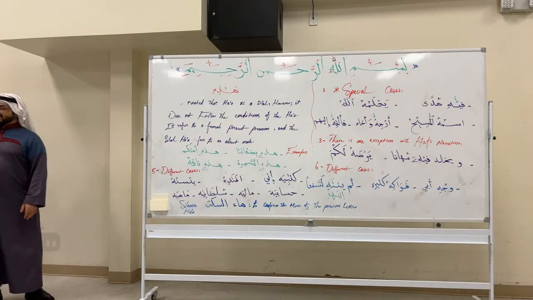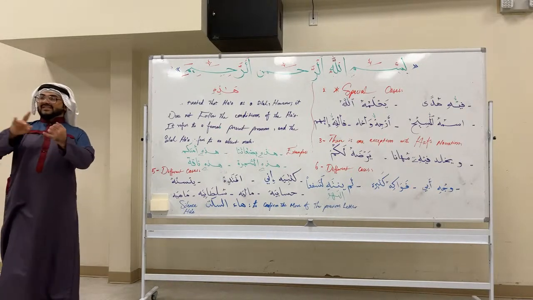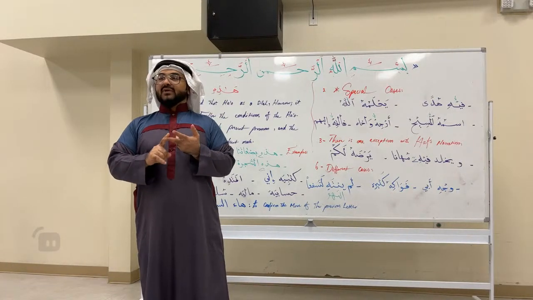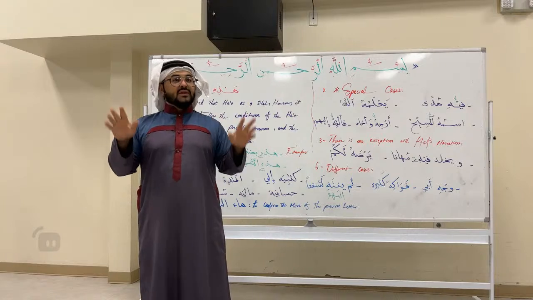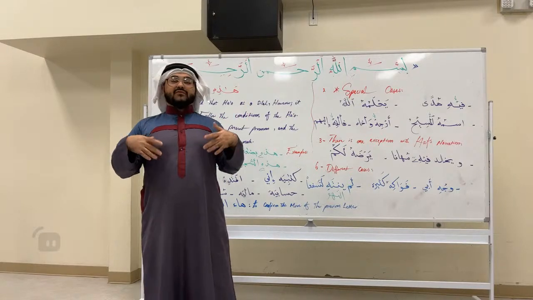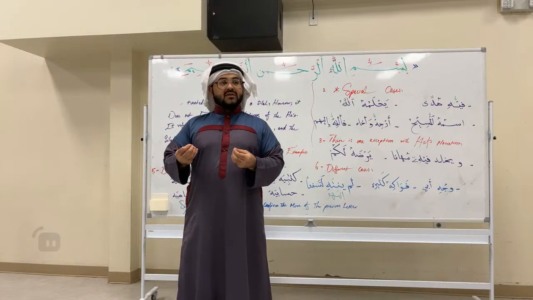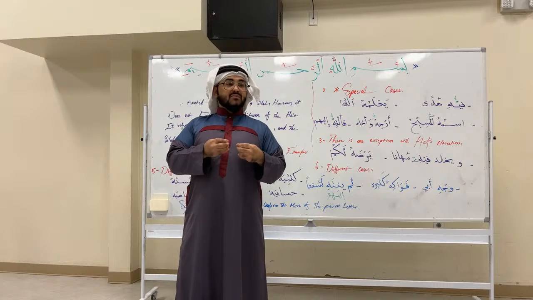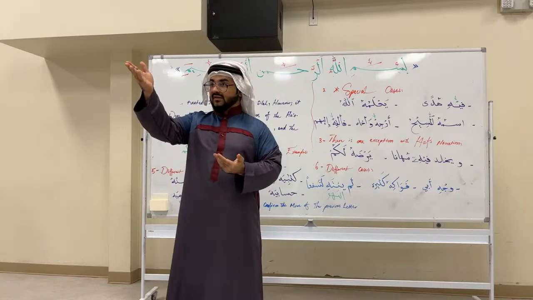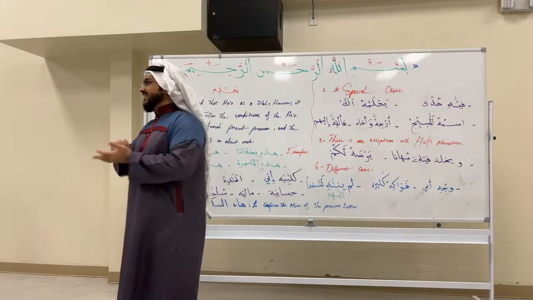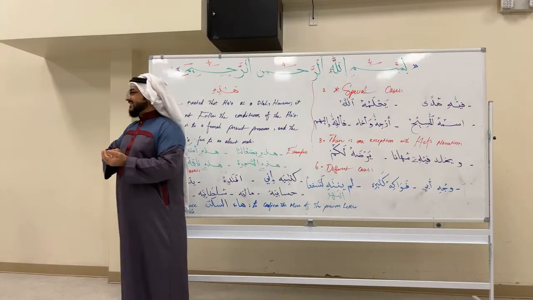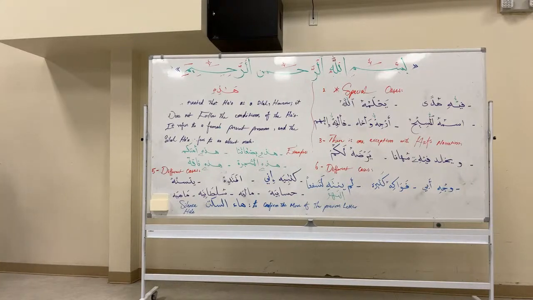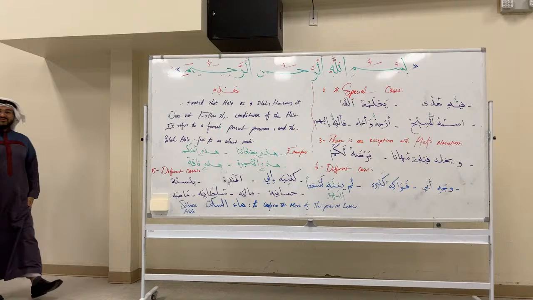It comes with wow if it has a dhamma. Okay, so it's ha, a pronoun, that refers to a pronoun that's absent, male, singular, and it's between two moving letters. And we have 2 types, the minor and the major. The minor is if the following letter is not Hamza, and the major one is when the following letter is Hamza. But there's one more thing. The first person, everybody will get it.